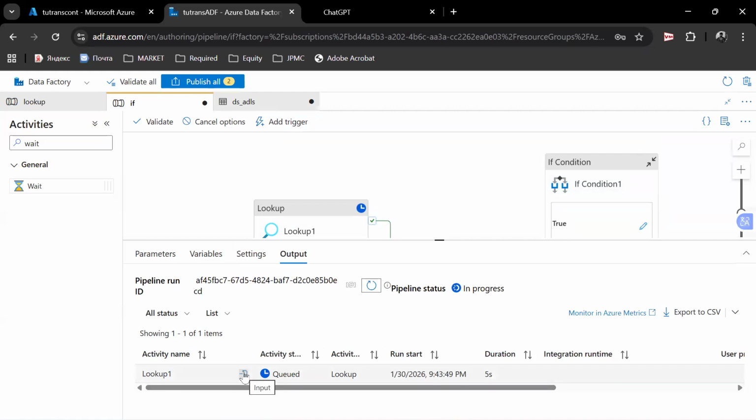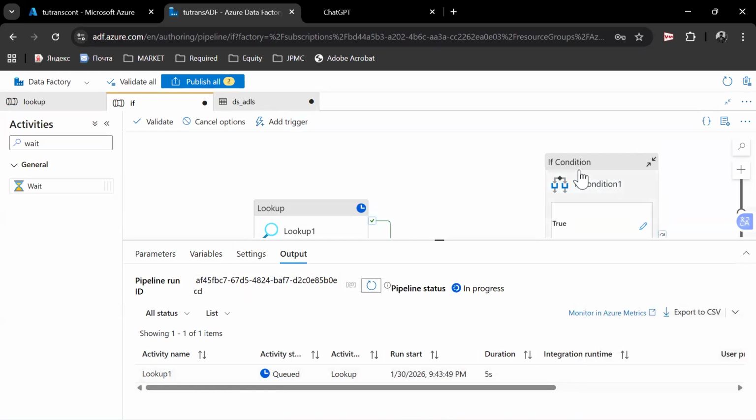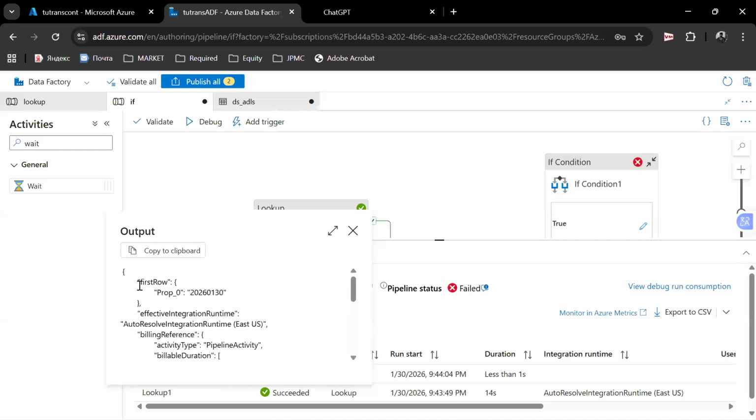So according to the output, you need to understand, and then based on that, we need to write the logic inside your expression. That's where I'm trying to see what is the output of my lookup. If I see my output of lookup is the first row, and it is giving some record, something like this.